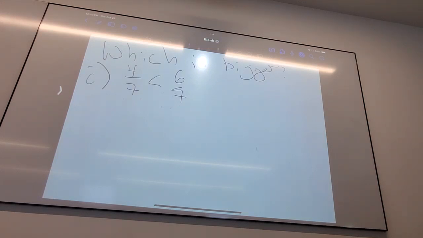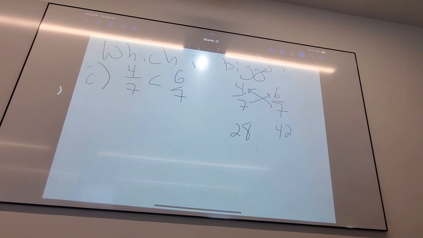Just to verify this a different way, if the fractions were worse, does anyone remember how to check to see if they're equal or which one's bigger? Yes, if I cross multiply. So if I had these two, just to verify our answer, you've got to be really careful how you do this. 7 times 4, and 7 times 6. However you put the symbol in the middle.